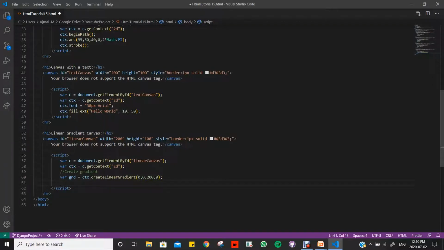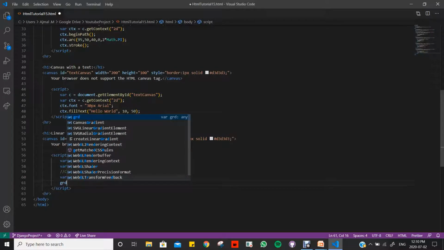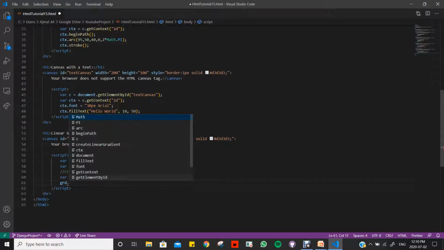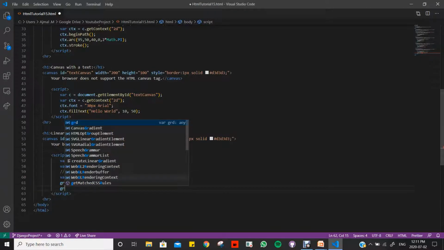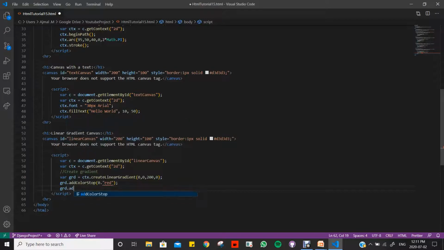So next line would be the gradient variable dot addColorStop 0, comma, quotes, and this painted in red. And next line would be gradient dot addColorStop method again.